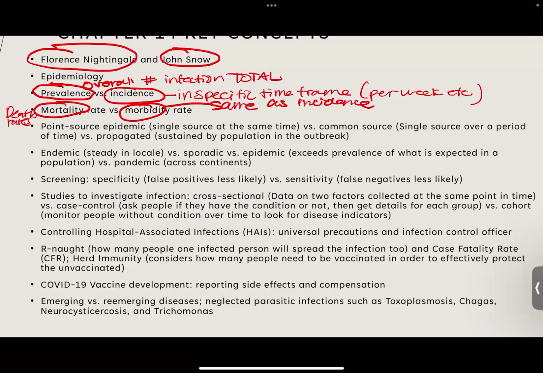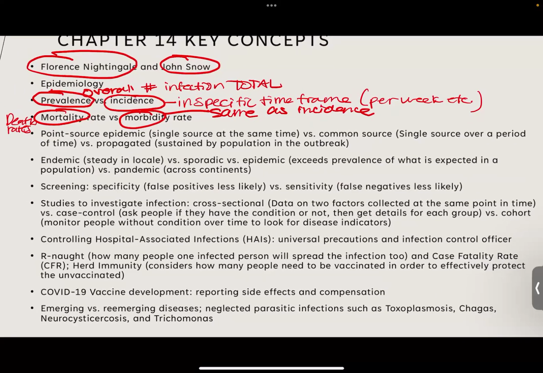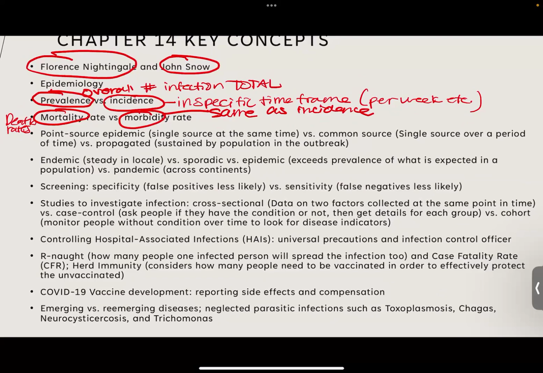All right, let's get into some more terms for our outbreaks. Let's actually start with these terms down here first, endemic and all this stuff. Endemic is something that is steady in a locale. If a person came in today with a cold, would you be surprised? No, because it's endemic here pretty much all the time. If you saw an increase in the number of people who had colds in the wintertime, would you be surprised? Probably not, because it's endemic and it's at increased numbers. That's still endemic, right? It's what you expect for that illness in that locale.